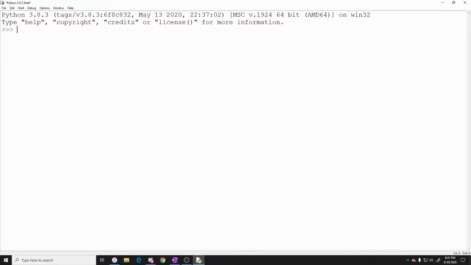Essentially, the way we can create one of these conditional statements is by saying if, and then you don't need these brackets, but I'm going to write it just for visual purposes. And then inside here, we will put a conditional statement. So if something is true, then do this, or if something is false, do that.